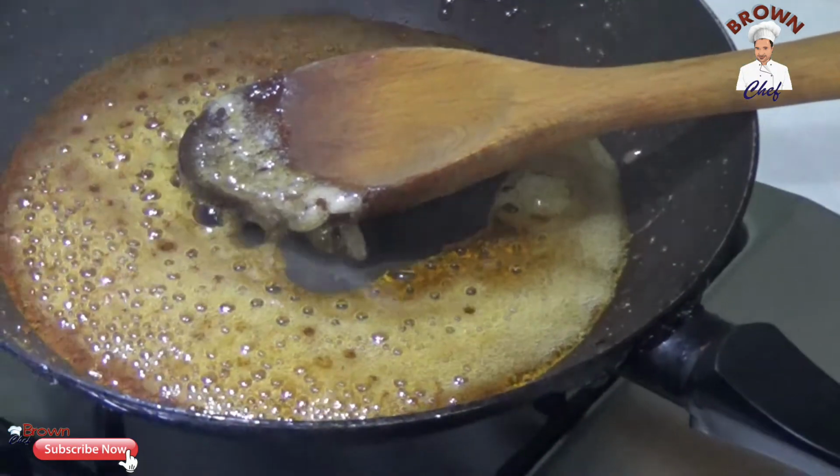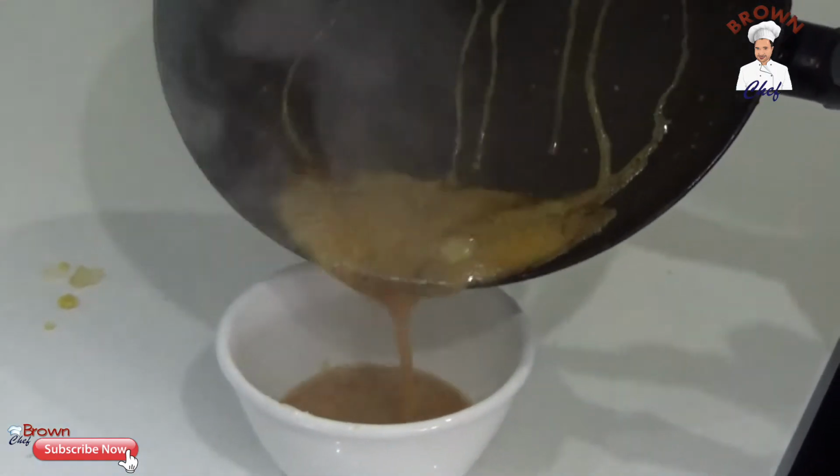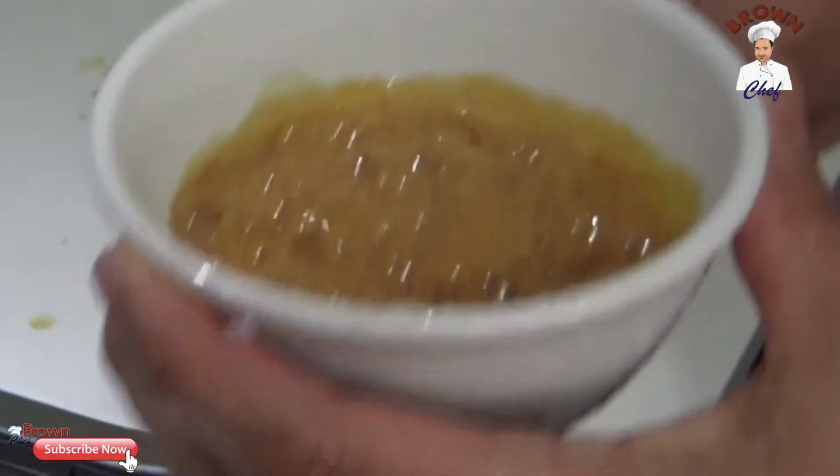See guys, this is the caramel sauce. So I'm gonna pour out into the cups now. It's really hot. So this is the caramel sauce. That's how we do the caramel sauce.